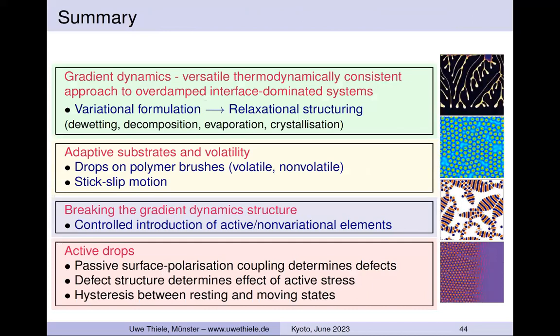Because that's essentially what I wanted to show you. So I wanted to go through, let's say, the basic idea of what a gradient dynamics is, then have this for many different scalar fields, and then make a simple example that is already quite a bit more complex than what one is, let's say, used to seeing in the literature for this droplet system, right?